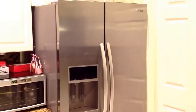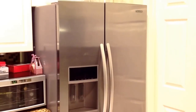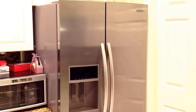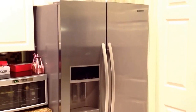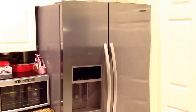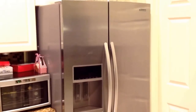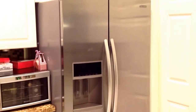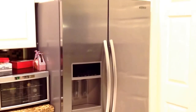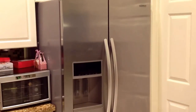So I didn't want to spend a lot of money because I still have small kids. My youngest is 4, and somehow whenever I buy nicer things, they always tend to get broken. So a lot of that stuff I have to keep up high or keep it in cabinets where no one can reach it. So to reorganize this refrigerator, I didn't want to go there. So I'll show you what I did and the bins that I bought from the Dollar Tree.